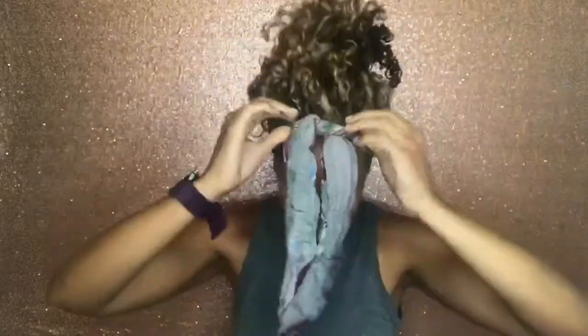So first I'm going to go ahead and take this down. I don't actually have a scrunchie in my hair, which is why my ponytail keeps falling down, but I'm going to take this down so you can see how I would take my bandana off. I don't like to pull it off or pull it back. I like to untie it and take it off so that I'm not causing more frizz in my hair by pulling and messing with it. I'm going to take my hair all the way down and show you how I did that with this scarf. I thought we would start with this style because it's really simple and easy to do.